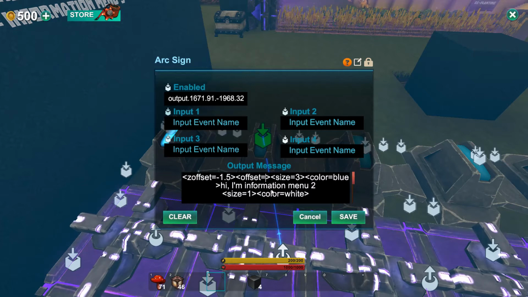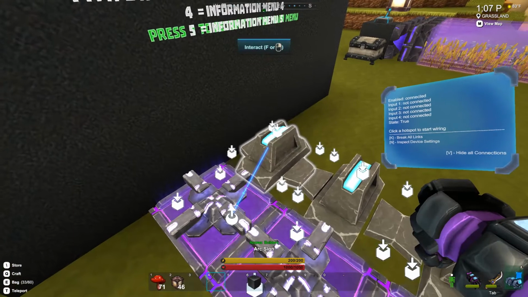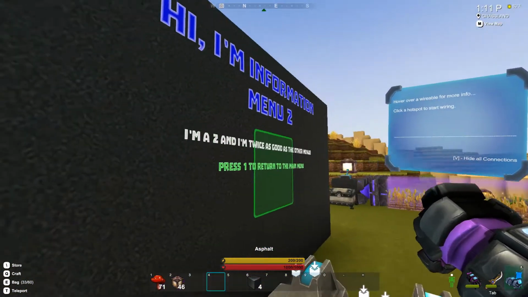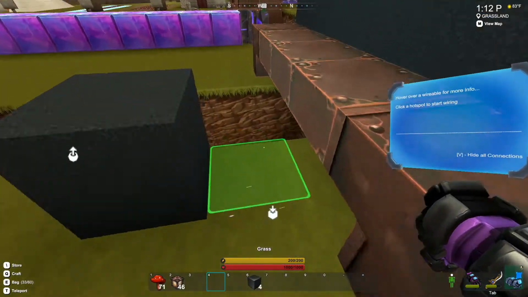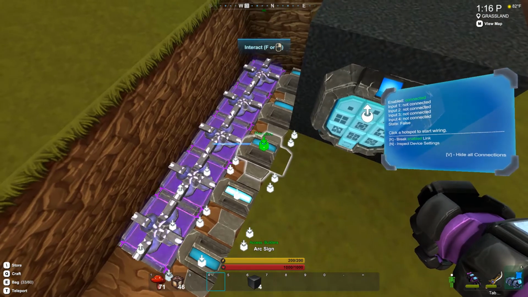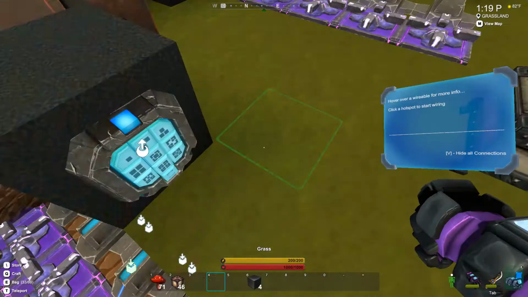We'll decrease the height to just 1, but the rest of it we'll leave the same. So if we now switch that one off and leave that one on, you can see it sits nicely against the backdrop, and then we'll just quickly go through and do that with the rest of our signs.